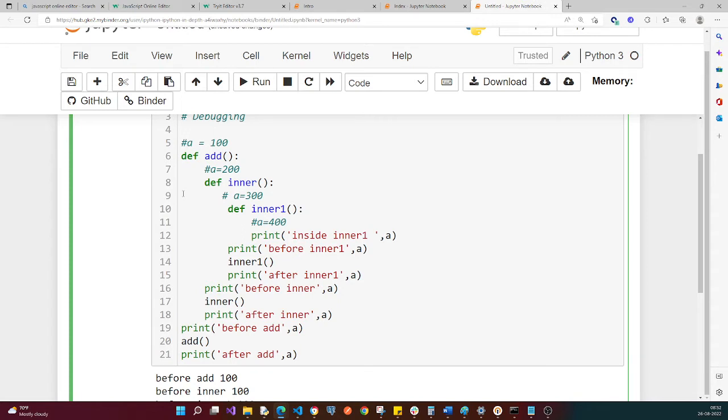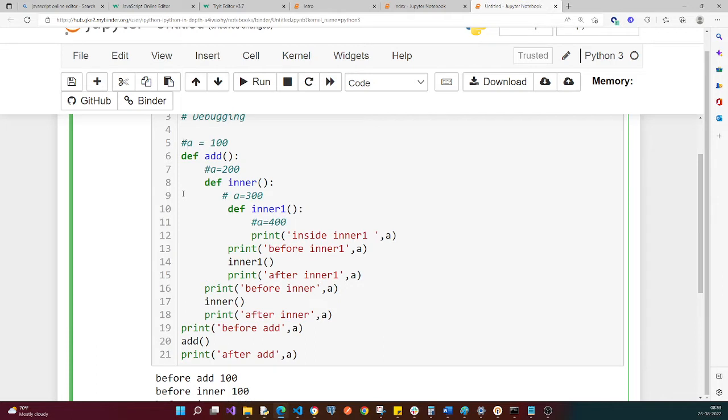Line number 19. Sumit, which line? Start with line number. The program will start from line number 6, right? Line number 6 is a function definition. It will define the function and it will go to line number 19.